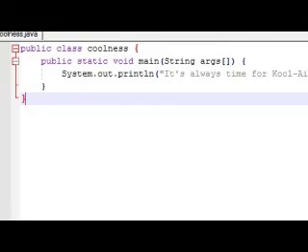But anyway, this is as simple of a program as you're going to get. You have a class header that says public class coolness, because I'm cool and so is Java. And then you have your method header where you see public static void main, String args, or whatever you want to call those things, end parenthesis, and a curly brace. What the heck is that? Well, actually, I do know, and we will go over all of that.